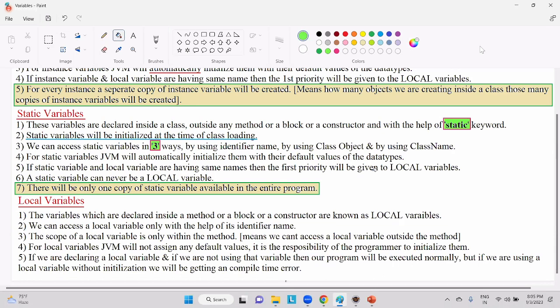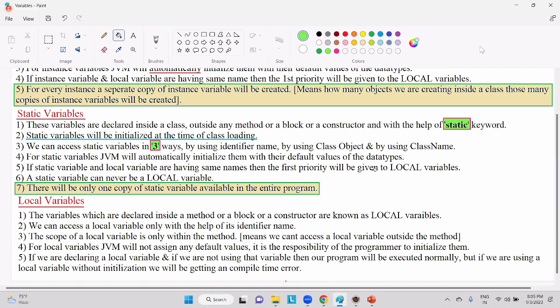What are those? Identifier name and class object. In how many ways we can access an instance variable? 2 ways. Identifier name and class object. We can access a static variable in 3 ways. Identifier name, class object, and class name. Directly with the help of class name.